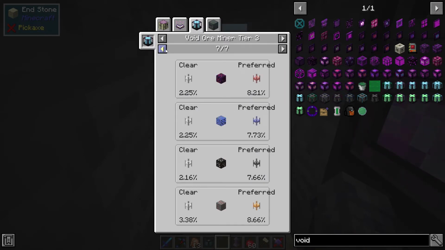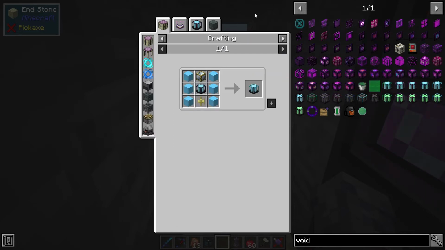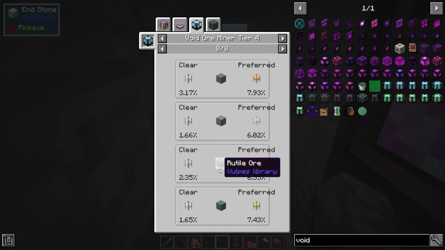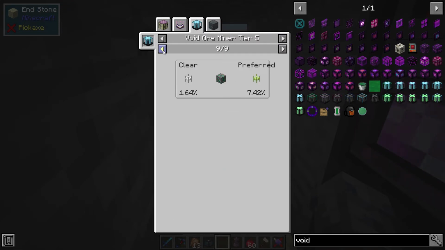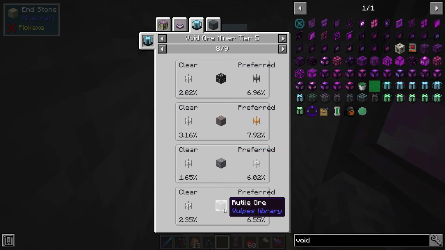I believe this one gets us the ruby, the sapphire, tungsten, and bauxite, which I don't know what we would need those for. And then the tier 4 that it wants to get us to goes even further with iridium, which we're going to need, emerald, and then this, whatever that is. I don't know if this has some different ones too, where it will get us... What does it get us that's different?